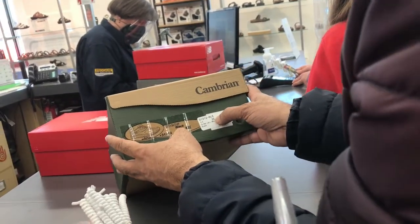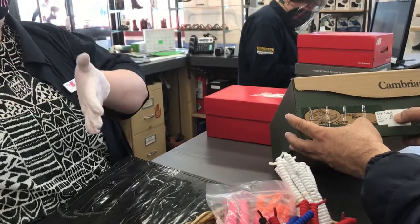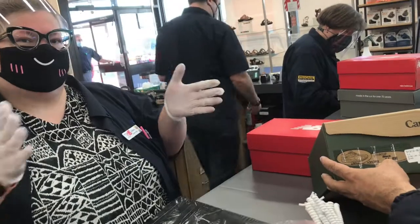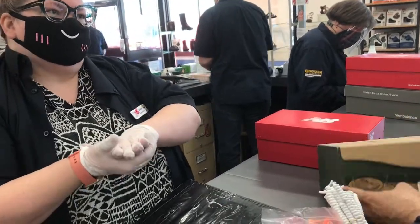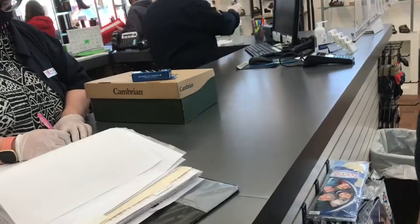2E, what does that mean? That's the width. So there's D, 2E, and 4E. So you're right in the middle. You never want to get too narrow. You never want to get too wide. You want to be gently supported. And check your feet every day.